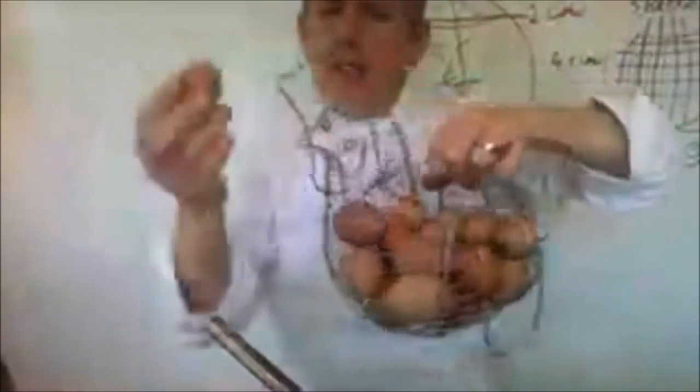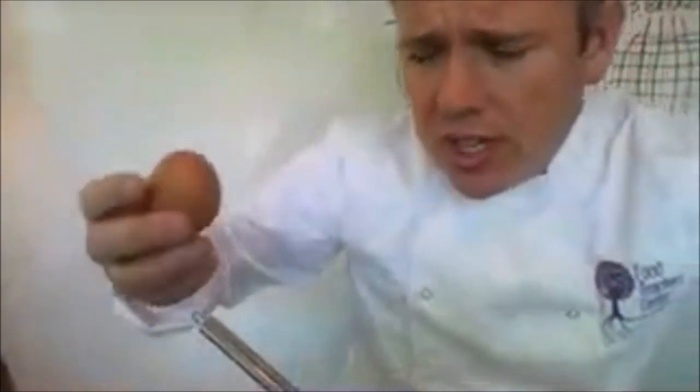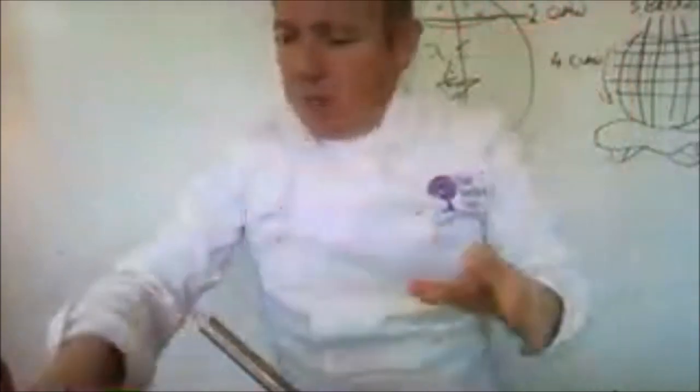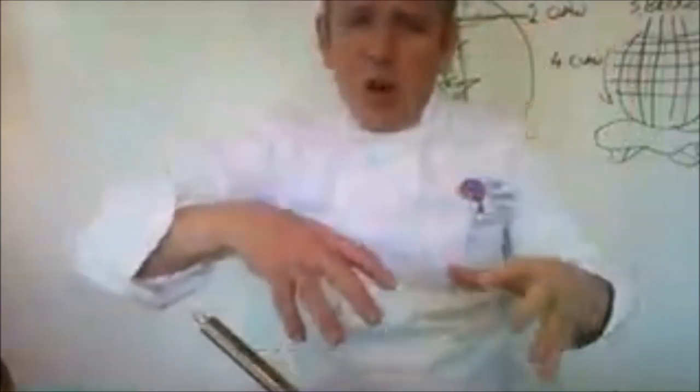Now, fish is a protein. Okay, so you're probably aware of that. There are lots of things that are protein which we're going to be using today. There are some other things that are protein that we're going to be using, two of them, which are called eggs. Now, eggs are protein. Here we go, here we've got my eggs. Eggs are a source of protein as well. The fish is a really good source of protein. The egg's got loads of vitamins in there, D, A, E, loads of vitamins in an egg. And there's loads of good stuff inside the fish as well.